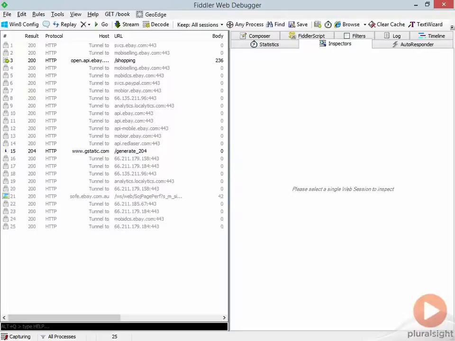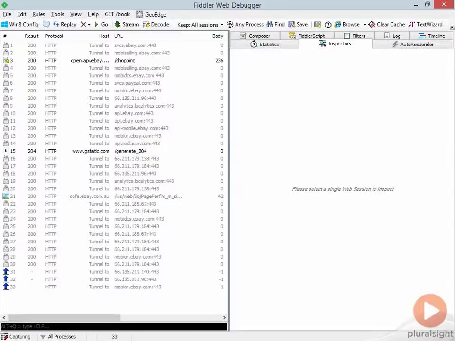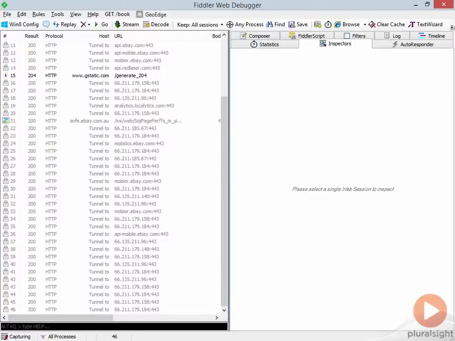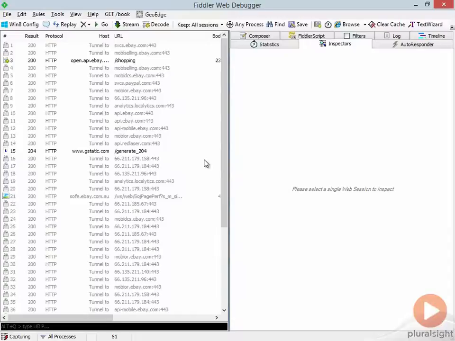Here we go. The first few requests give this away. And in fact, we can see there are really quite a number of requests. Right up the top though, I've just opened the eBay app. We can see that there are a number of tunnel requests. So remember, these are the requests that begin establishing the HTTPS communication. We can also see that one of these requests, number 3, is actually an HTTP request.